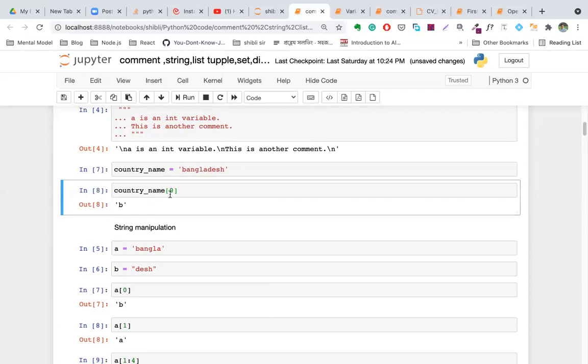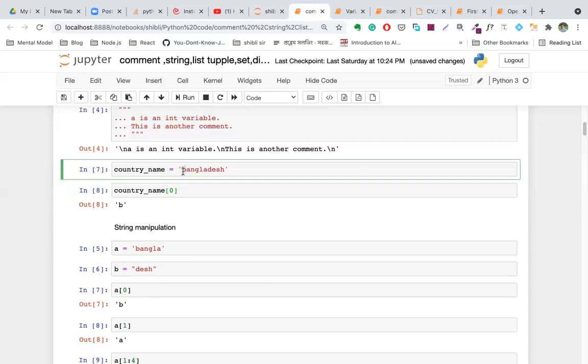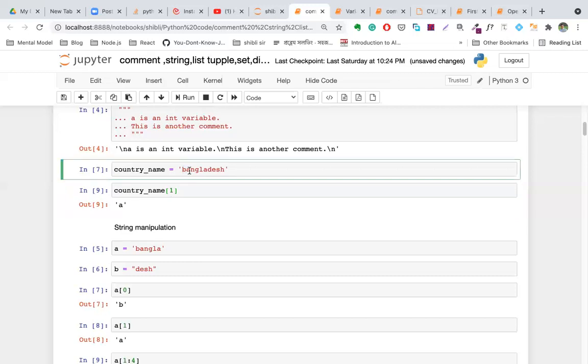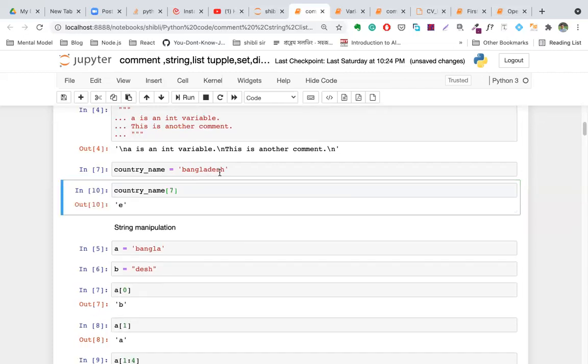Because I have accessed the first value in the value Bangladesh. If I write 1, it will output A. I have accessed the second value in here. If I write 7, it will output E. Is it understandable?